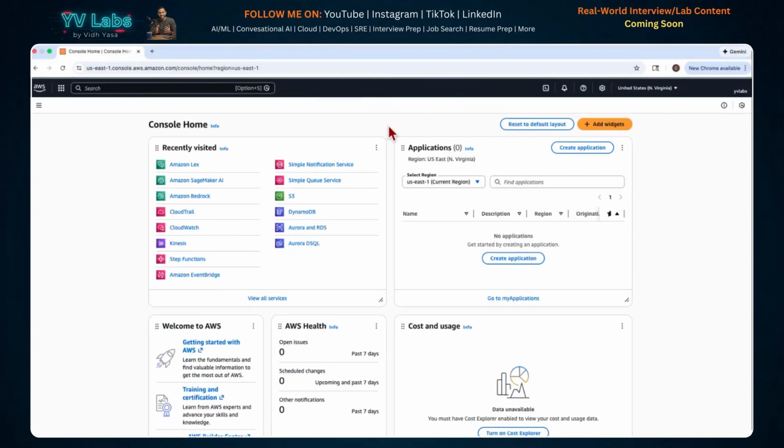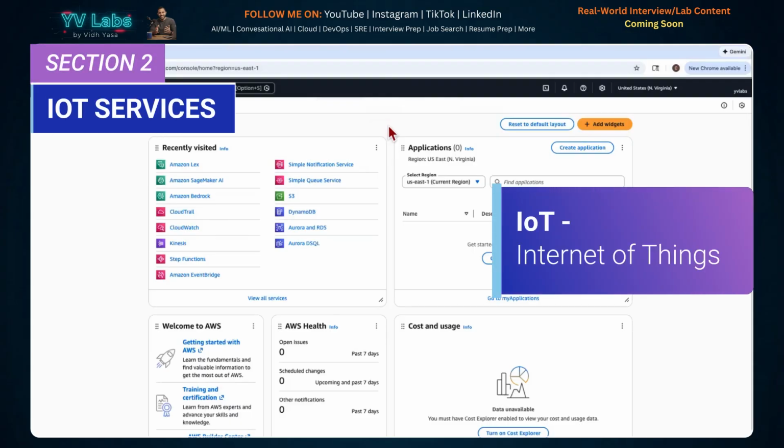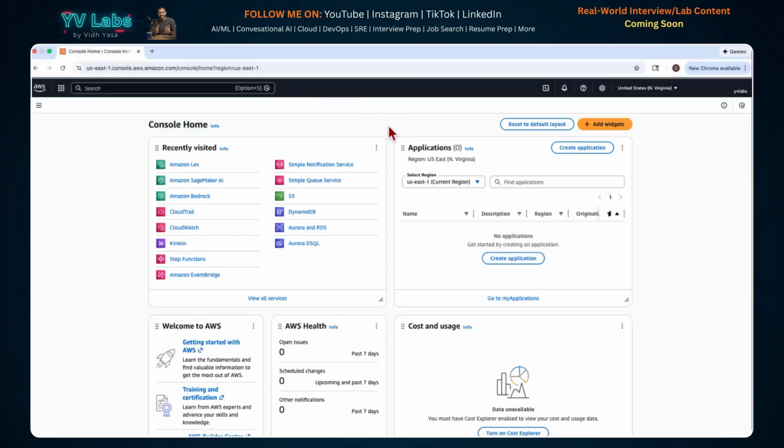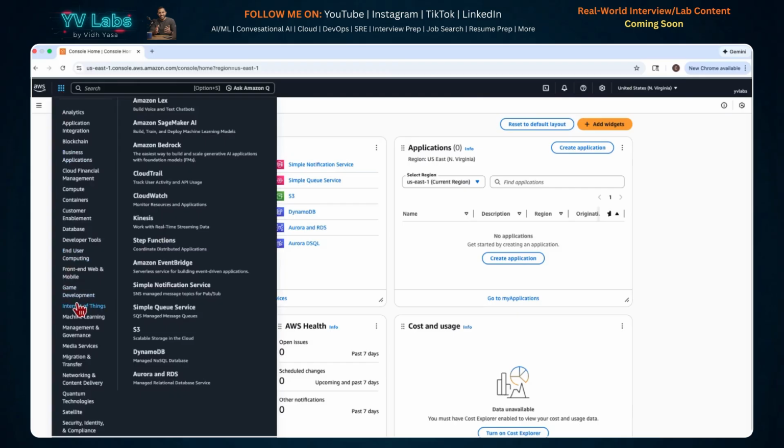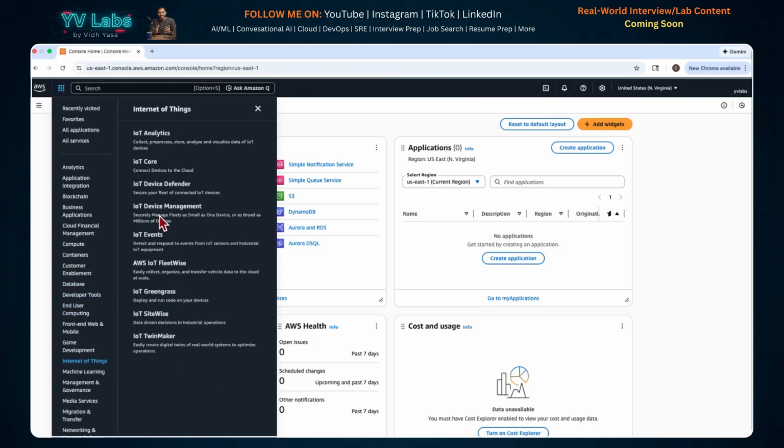Let me quickly cover some additional categories that might be relevant depending on your use case. Remember when I mentioned smart devices earlier? IoT is for connecting sensors, devices, and things to AWS. You can find IoT in this section called Internet of Things. All these services related to IoT are listed over here.